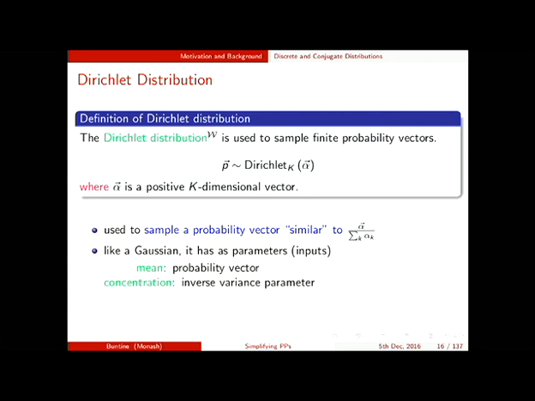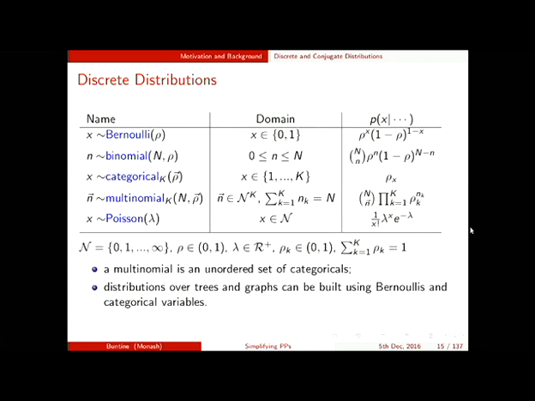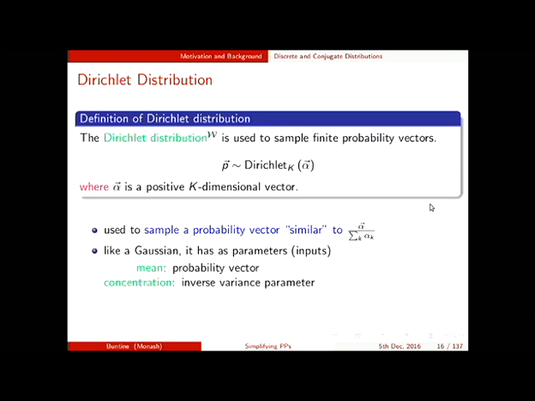The Dirichlet distribution looks like a multinomial, but it generates a probability vector. And I'll do some plots just so you can see. It's got a parameter vector, which is really a mean multiplied by something. So if we normalise the parameter vector, we get the mean of the probability vector. In a discrete sense, it's very much like a Gaussian. A Gaussian has a mean and a variance. Well, a Dirichlet has a mean and what we call a concentration, which is the inverse of a variance.